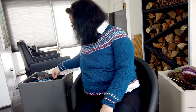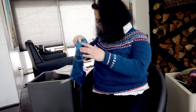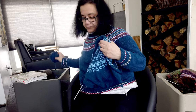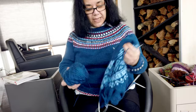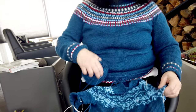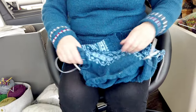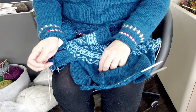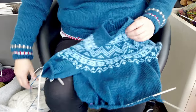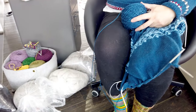Then I have this thing now that I want to finish with yarns when I'm knitting. And so I had leftovers from my sweater. And I do want to make a lot of children's sweaters to give, if I have a child around. Oh, I forgot. I'll talk about this.